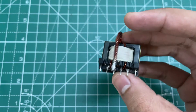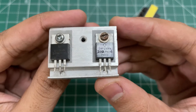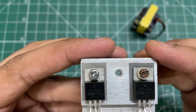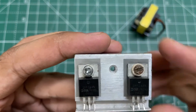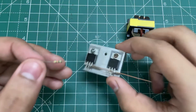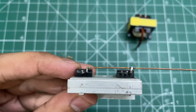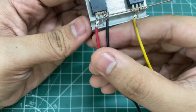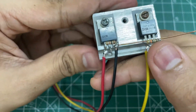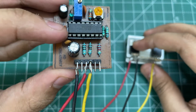Our transformer is now ready. You'll need 2 N-channel MOSFETs — here I'm using IRF Z44N. First, connect the source of the MOSFET with a jumper wire. Then connect a 10 kilohm resistor from gate to source of the MOSFET. Now connect the gate of the MOSFET to the output of the PWM module, and the source (ground) of the MOSFET to the negative of the PWM module.